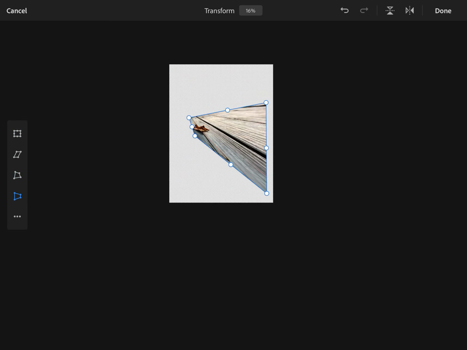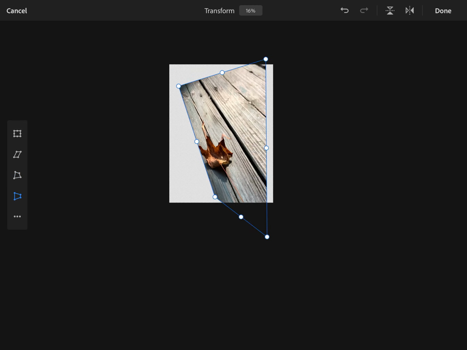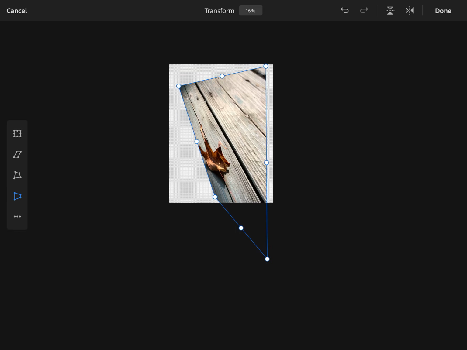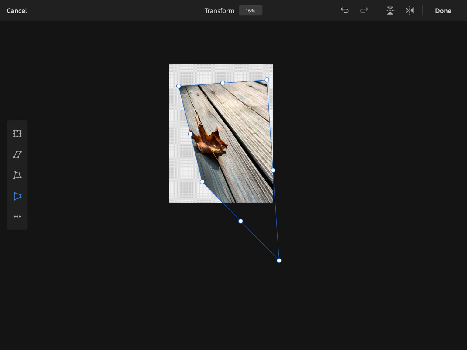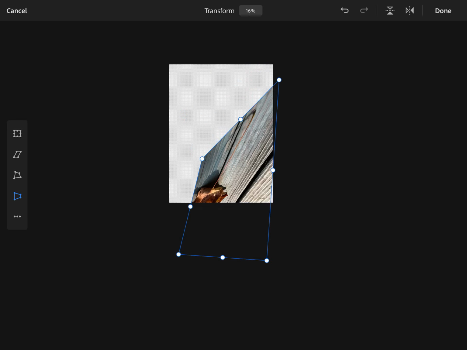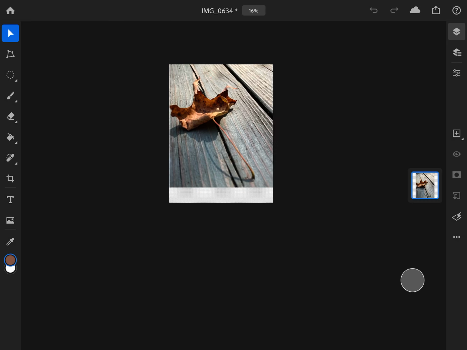Okay, so where you would have used Command T and a right click before, you can use this, and these are all different ways to transform either an image or a selection. And it gives you additional information there. You can also come up to the top right and you can mirror the image up and down or left to right. Okay, so I'm going to cancel that because we want it to be a little bit recognizable.